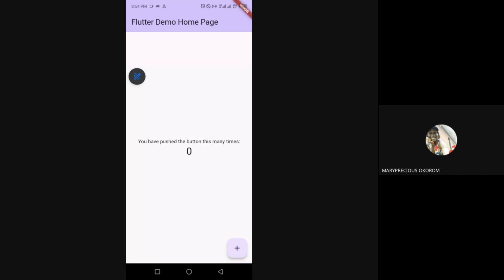Please, I cannot see your screen perfectly. The screen is kind of small. Is it the mobile screen or the window I'm sharing? The window you're sharing.